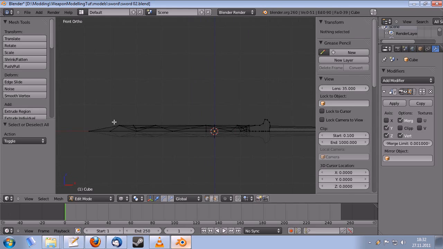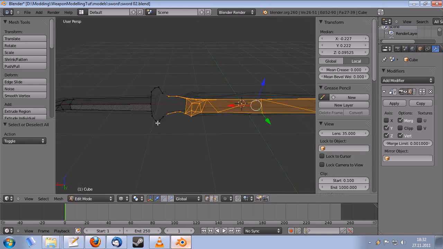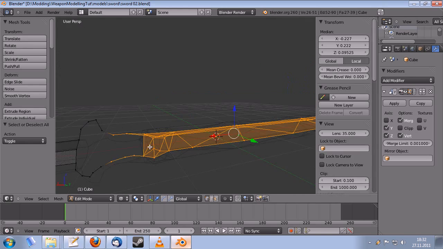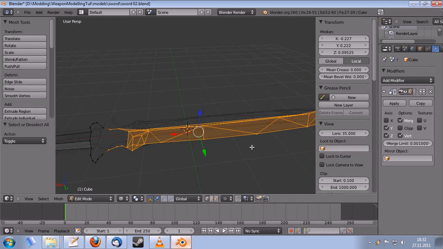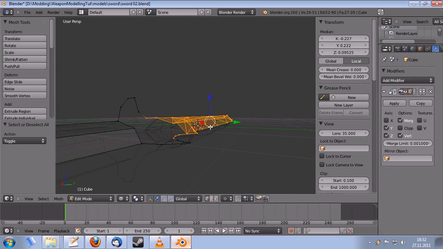Or actually we want to scale the whole thing. So let's press B to get a nice box selection, and select what's supposed to be scaled. And now if we just pressed S to scale it, it would scale around the center, this point.